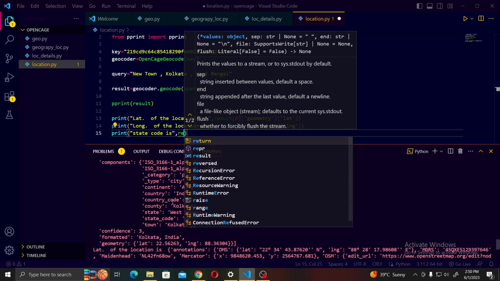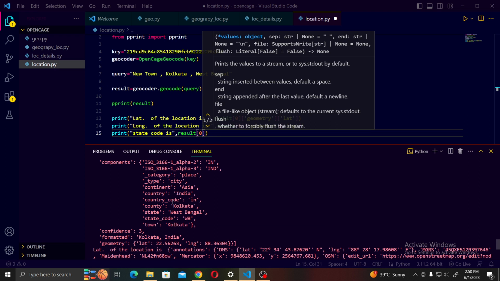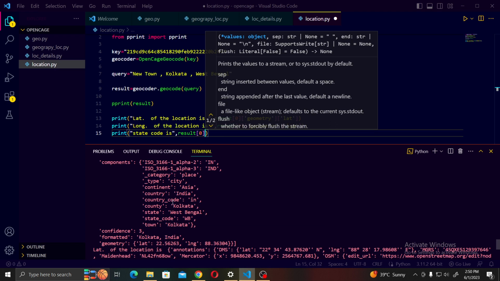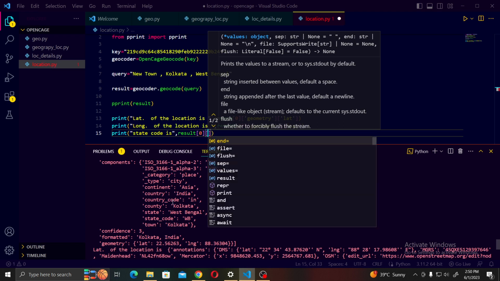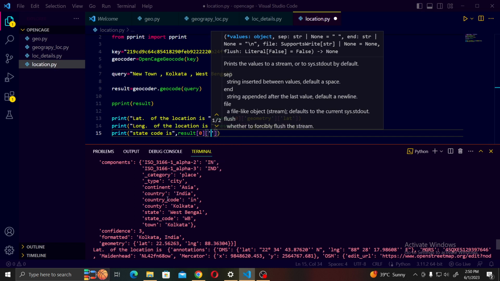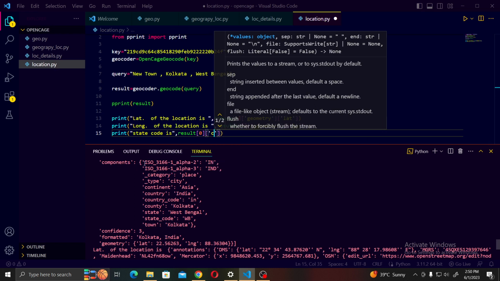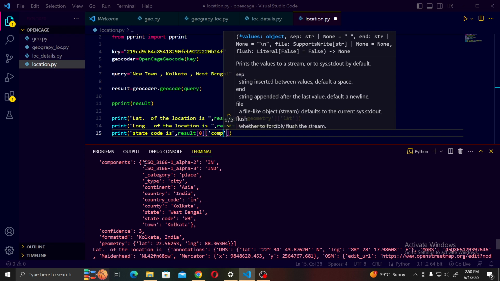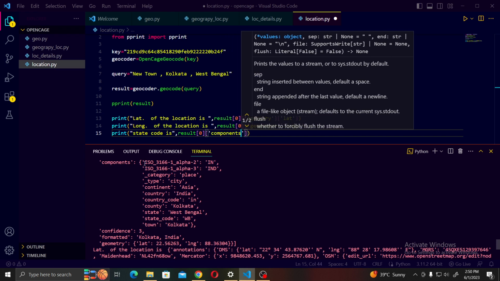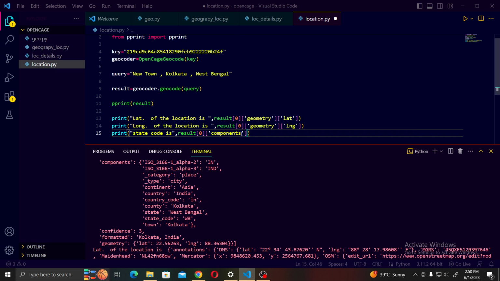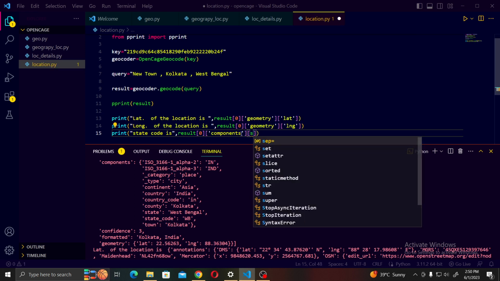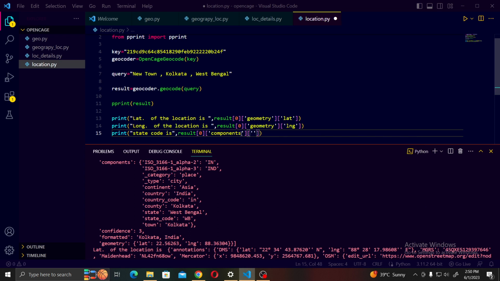Just type result and indexing 0, the first indexing 0, and then inside this is components. Inside the components, here is the state code, obviously a string, state underscore code. This is for the state code.